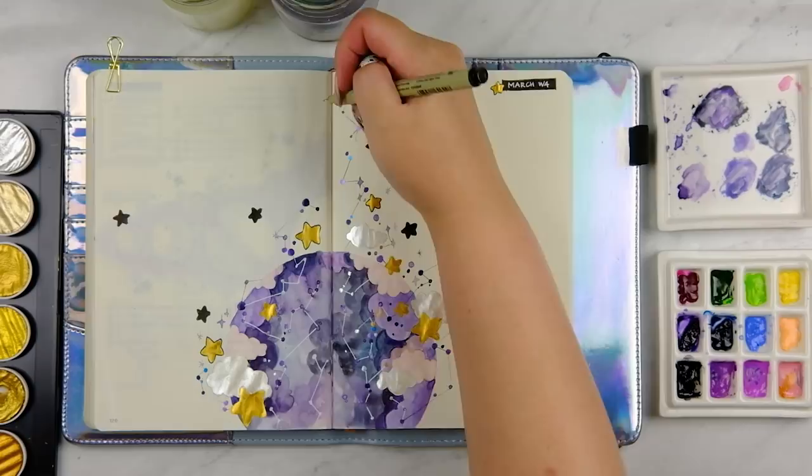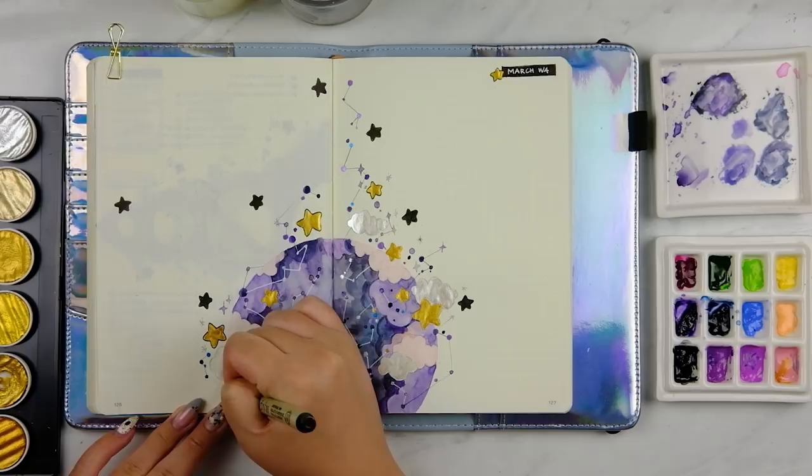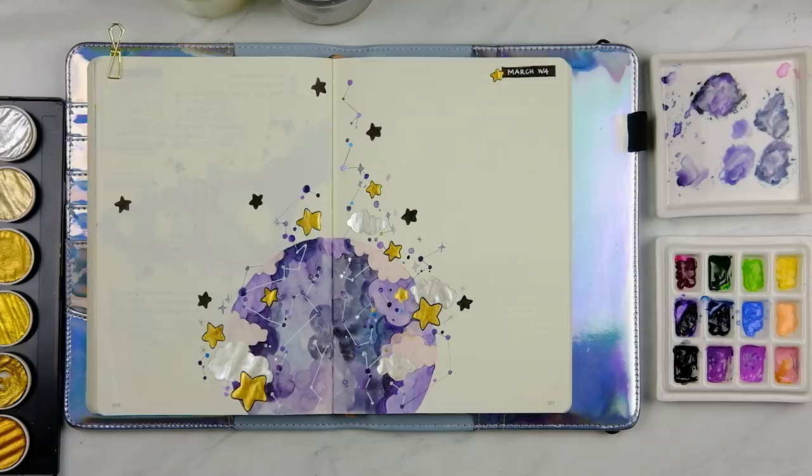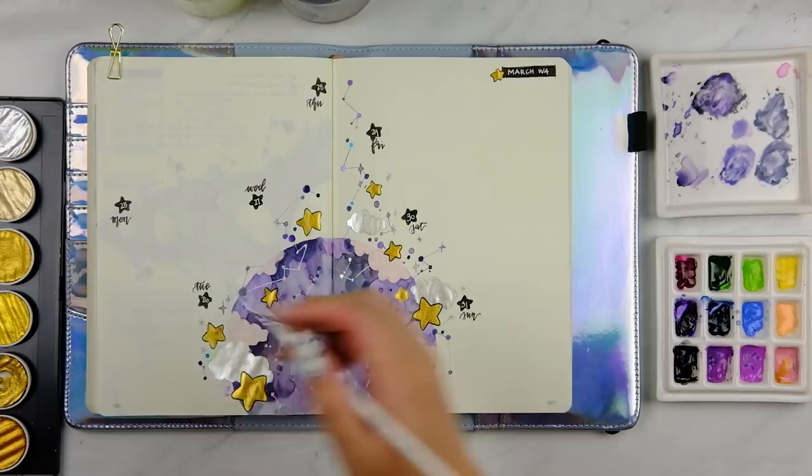It's worked well for me. I find that if you do a layout like this, you could also probably lay out the dates a little more regularly, but I have an idea of what's happening for me this week, so I've altered it a little, anticipating that I'll have a busier second half of the week, so I've got more space on that side of the paper. So that's just something to think about. You don't really have to copy where I put my date bubbles. You can do that anywhere you like. So that rounds up the overall design for this, actually. I'm really happy with it because it looks nice and shiny on my page.